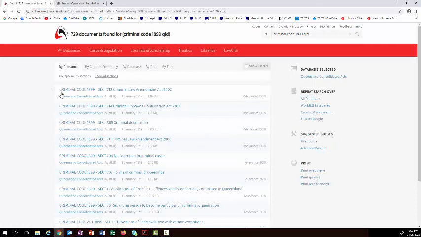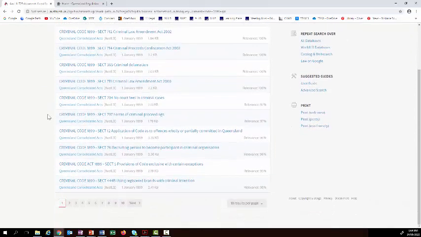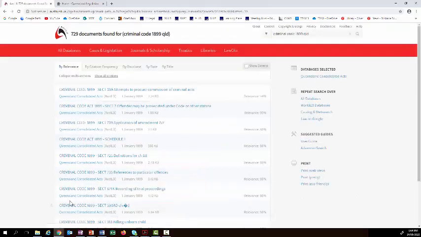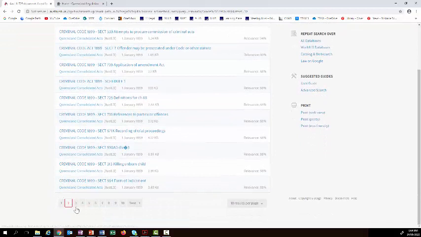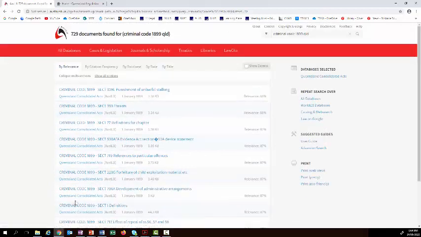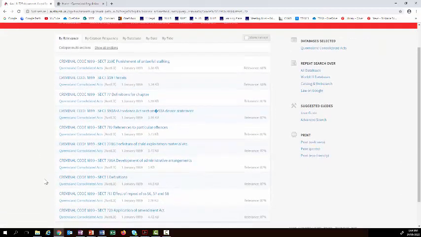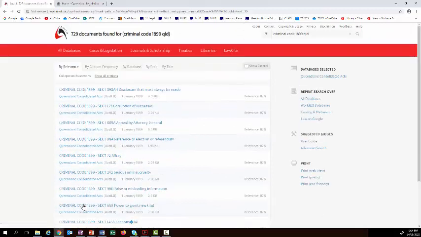Now you're going to get a few other acts that go along with it, because you have a lot of associated legislation that goes along with that. So you can see there's quite a few. Lots of sections and amendments.